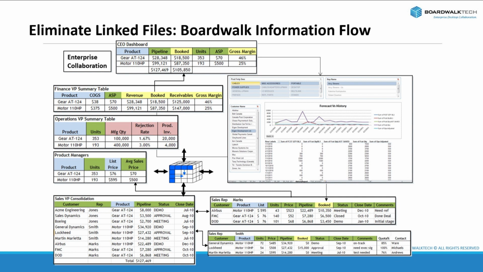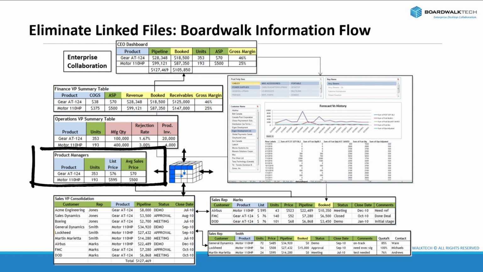Marks and Smith report to a sales VP who has the capability to review both sets of data. Boardwalk automatically consolidates their data into the sales VP's workbook, providing a comprehensive view of sales activity. The sales VP's worksheet may be configured to display only specific columns that interest him, i.e., his work slice is a subset of the sales representative's work slices but has the rows for both Marks and Smith.